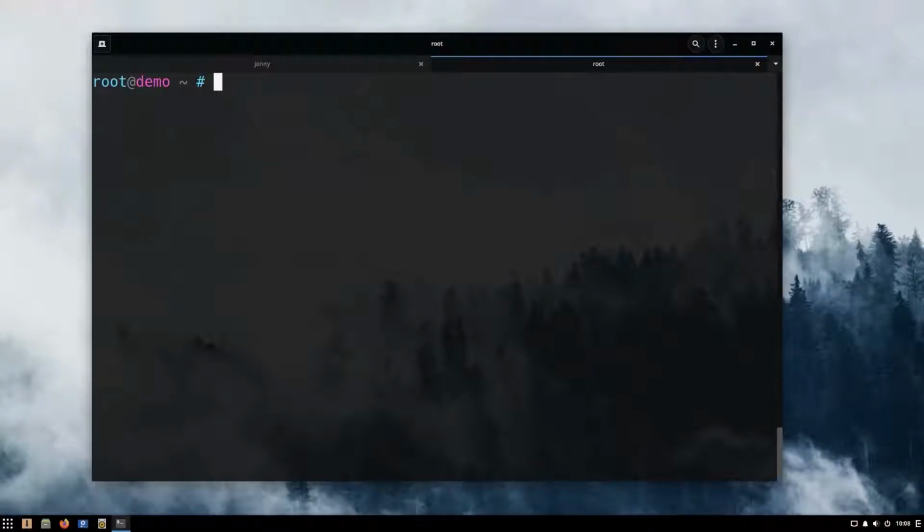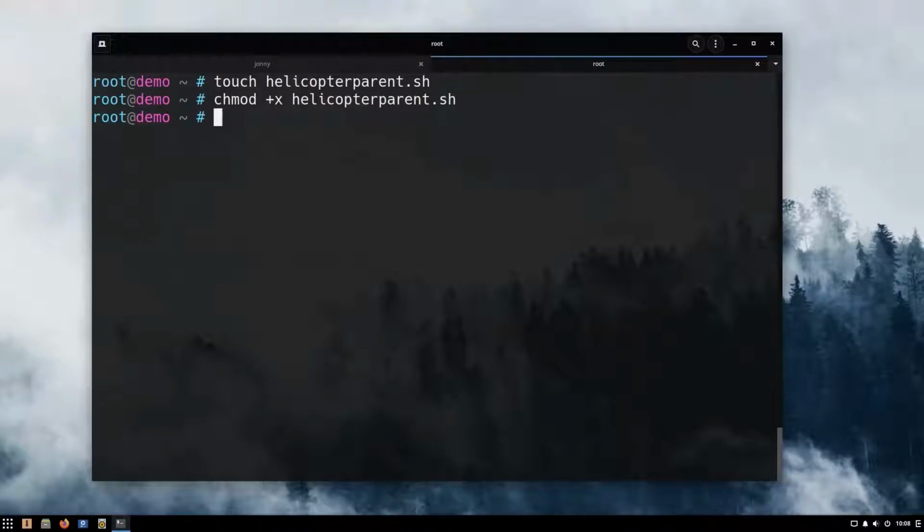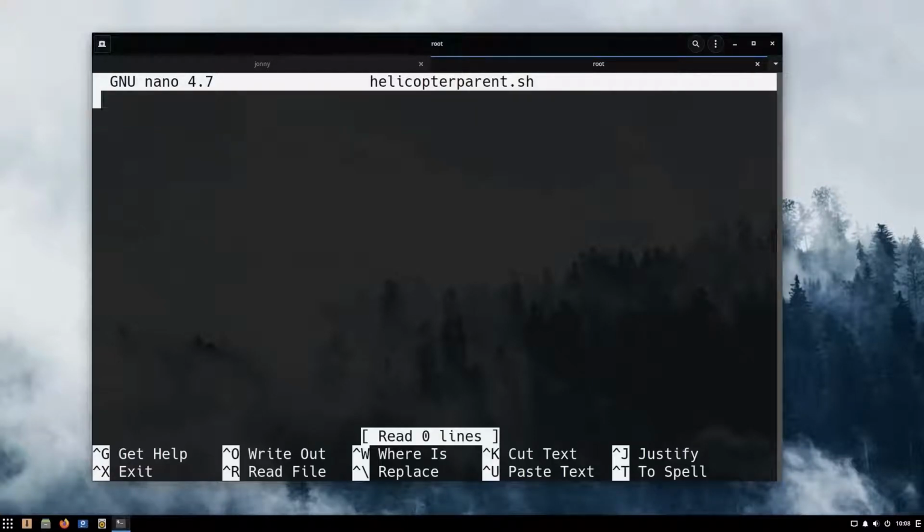First, we need to create a file, and I'm going to call this helicopterparent.sh, and we are going to make that file executable. Once we have the file created, we'll go ahead and edit that, and we will give it a number of repeated variables here. First, we will tell it what server we are going to be using, and our email address. Email address we will enter in base 64, because that is what SSL will use to log in, and we will do the same thing with password.